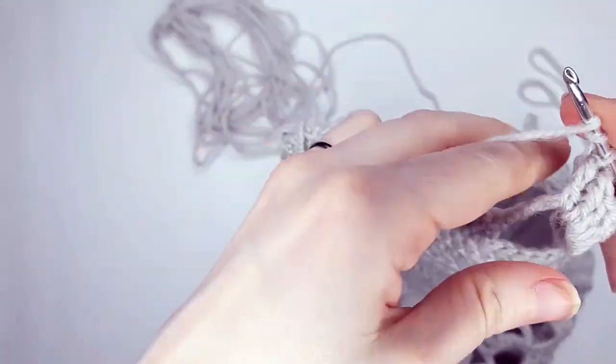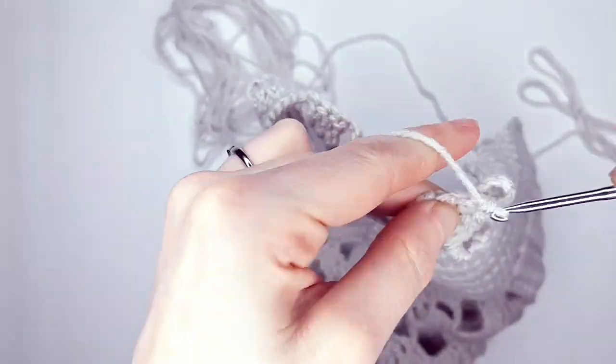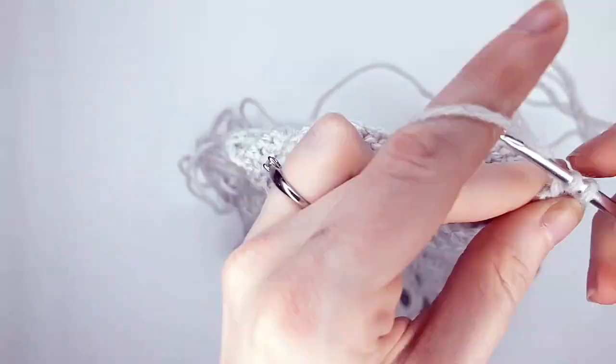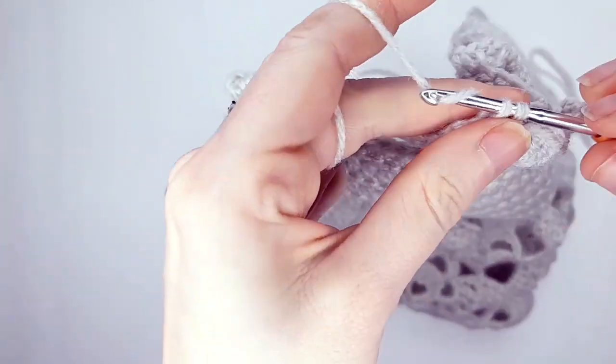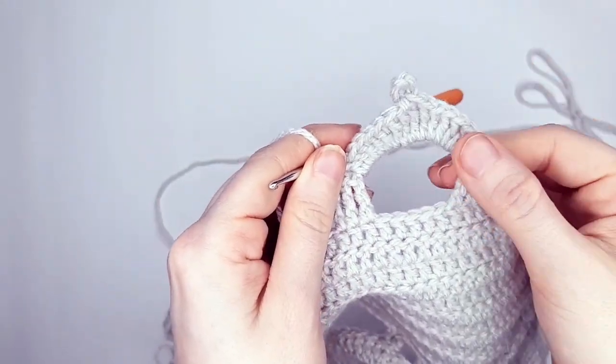1, 2, 3, 4, 5. And then we'll do 2 treble crochet and 5 double crochet in the same space. Then we will skip a treble crochet and single crochet into the next. So we'll have something that looks like this.